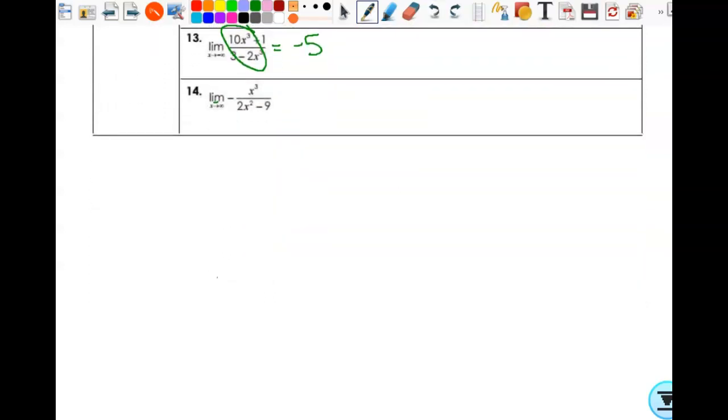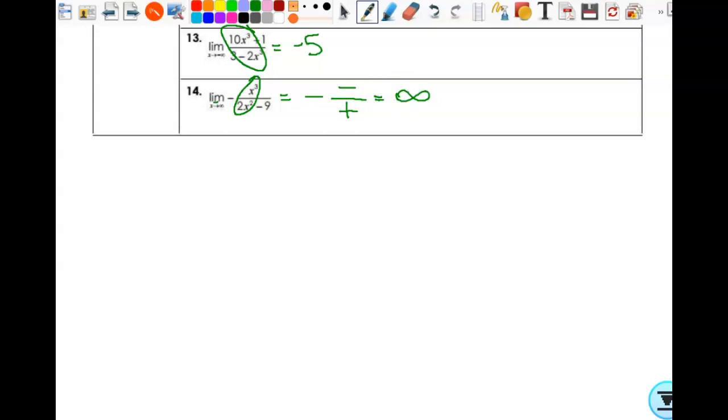All right, so let's think about what is happening here. Here, it is top heavy, okay? So my answer is either positive or negative infinity, right? And you have to pay attention to your signs. So my suggestion is that we don't really input the infinities, but maybe just the signs of what's happening. So we have this negative out front, right? Then in the numerator, negative infinity cubed is going to be what? Negative infinity, that's a negative. And then in the denominator, negative infinity squared is going to be what? Positive infinity, right? Or it's going to be positive, that's all we care about. So we have basically a negative times a negative, which means my answer is positive infinity.